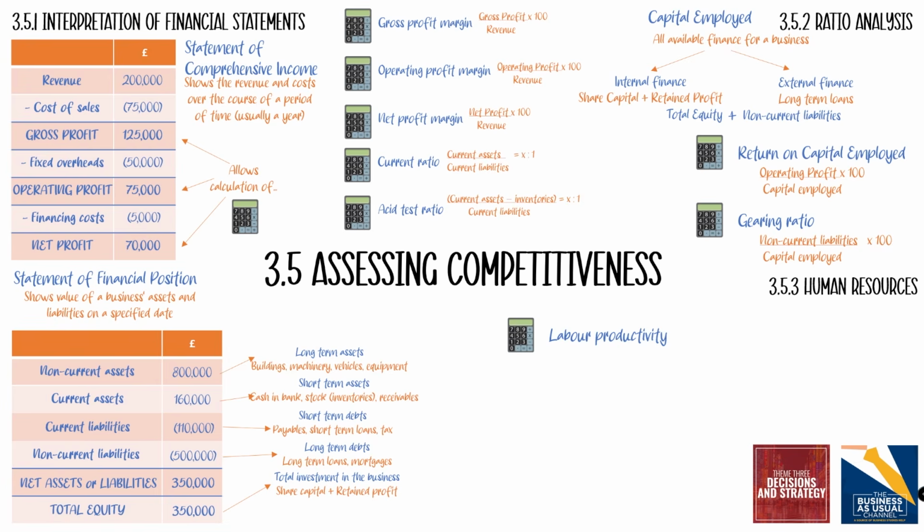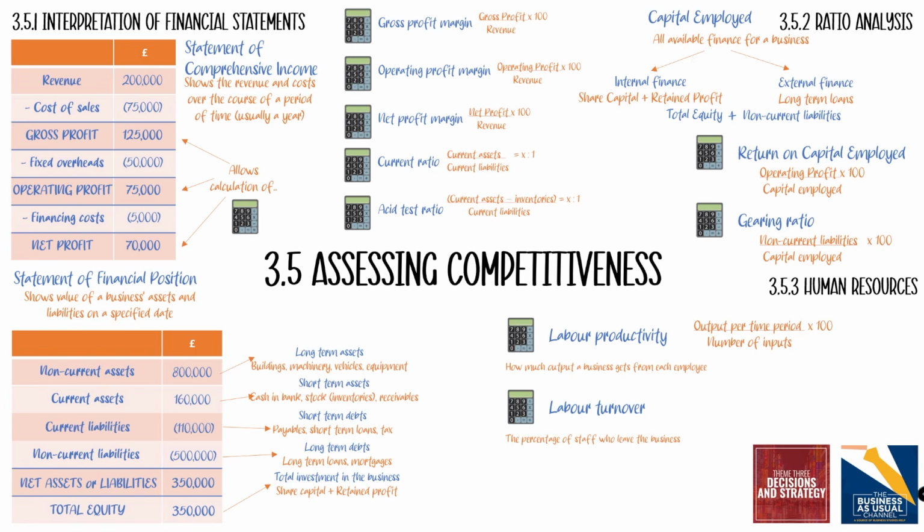One is labor productivity. And this is effectively measuring how much output we get from each of our employees. And the formula here is the output per that time period divided by the number of inputs. So for example, if we were measuring the amount of cars produced and we had 3,000 employees, it would be the number of cars produced overall over the course of a year divided by the number of employees we had. And that would tell you how many cars each employee contributed to, basically, how much they produced.